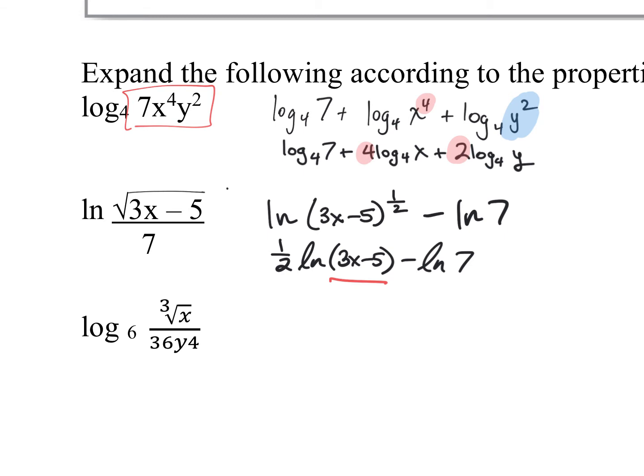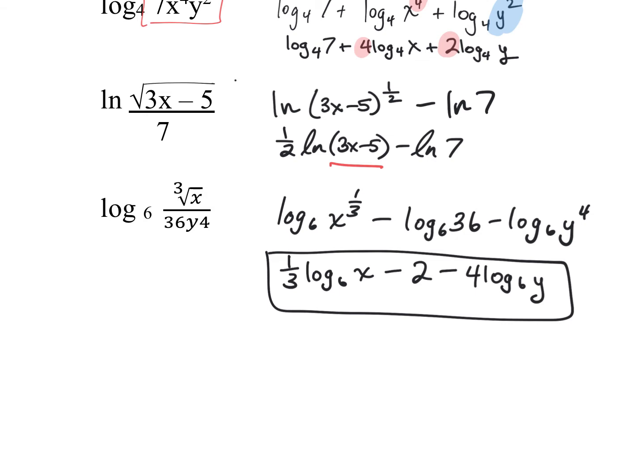Once you go ahead and try the next example here, log base 6 of the cube root of x divided by 36y to the 4th. Here you can see my work on this example. The first thing I did is I split up my pieces here. And there's a couple ways we can deal with the negative. For me, it makes most sense if I think about the values that are in the denominator become negative. If I have a negative exponent, that creates a reciprocal. So if I have a quantity in my denominator, if I make it negative, that'll account for that negative exponent.